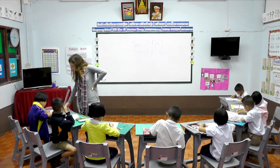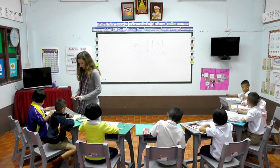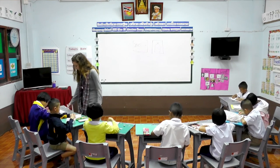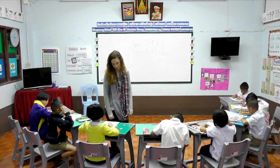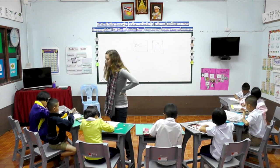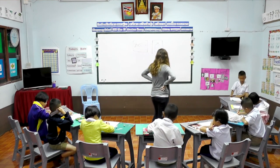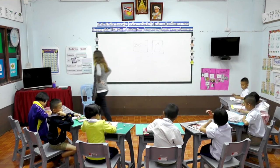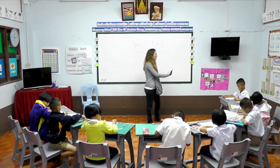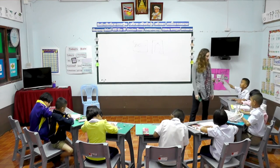Red. Like this. What is this? Red's metal. Is this the same? Is this metal? No. This is the same as this. Plastic. Metal or plastic? Metal. And metal is red. Yep. Very good. Green for plastic, red for metal. Very good. Oh, no, you don't need to do the back. We'll do it next time. Finished. Yeah, you're finished. Very good.